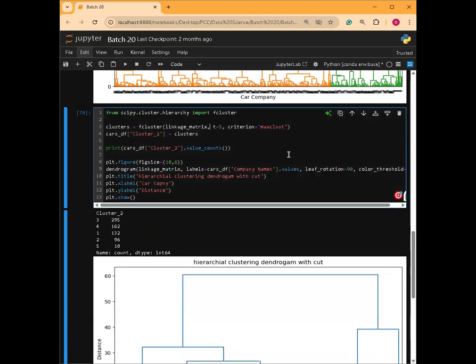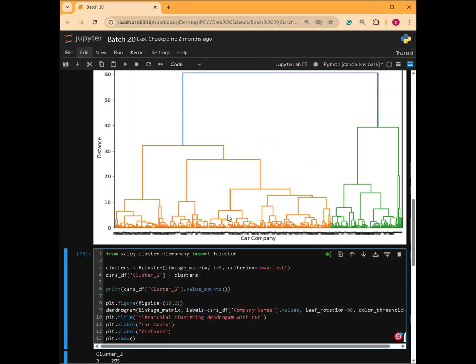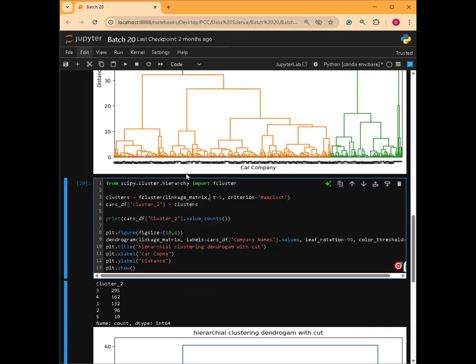And to actually decide how many clusters we want, we can cut this dendrogram horizontally at a certain height. So that height will be our distance, okay? A rule of thumb when you're trying to cut a dendrogram is that it cuts through the fewest vertical lines possible, but still separates it into distinct groups.